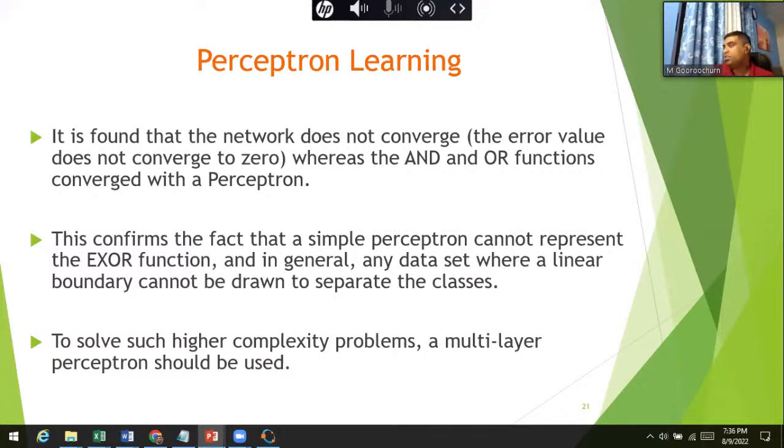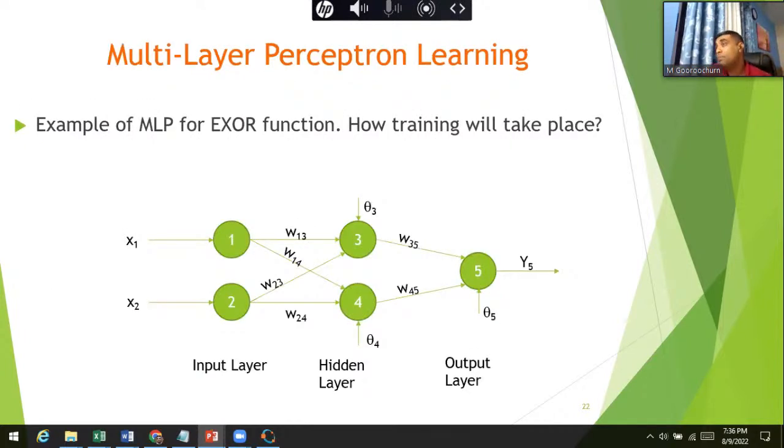To solve such higher complexity problems, you now have to use networks which have interaction between neurons, meaning not just one neuron. One example of them is called a multi-layer perceptron. I've shown you one on the first day where you had a much more extensive network to what you're seeing here. But basically an MLP, or a multi-layer perceptron. Let's spend some time on this one here.